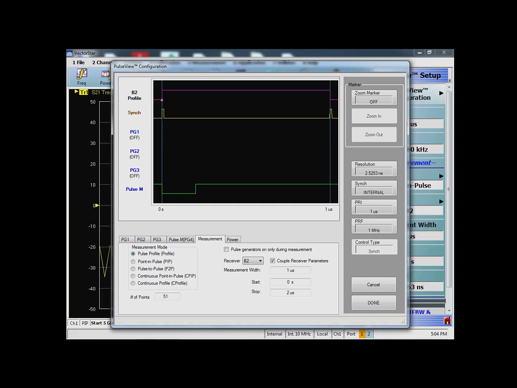The reference which is going to the reference receiver of the VNA when it is stored, and when it goes to the B1 receiver, B2 receiver, then there is a time lag between the two, and if the two are not synced, then your S parameters are not going to show you the same thing. So sometimes when you have a delay line in between as a DUT, it's good that if you have independent receivers in place, you can actually do a time sync between the two, and you can make sure that the measurements that you are doing are fine.